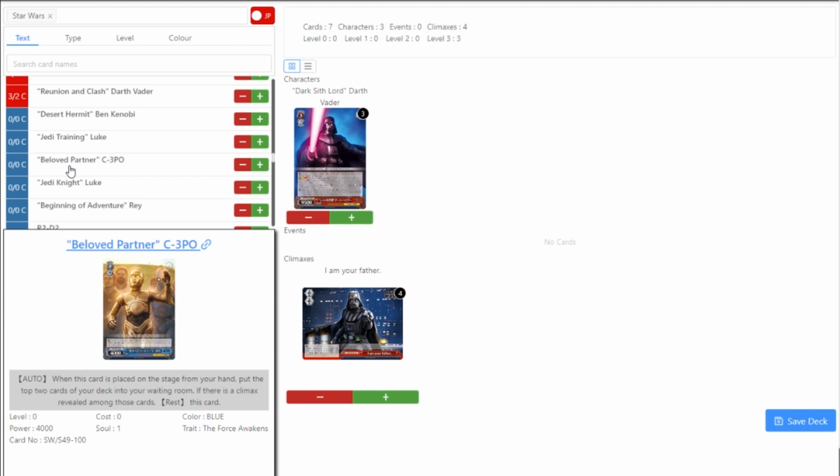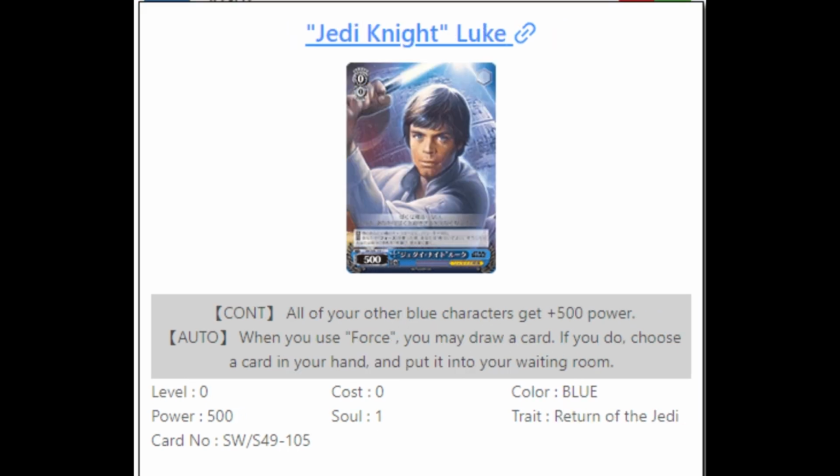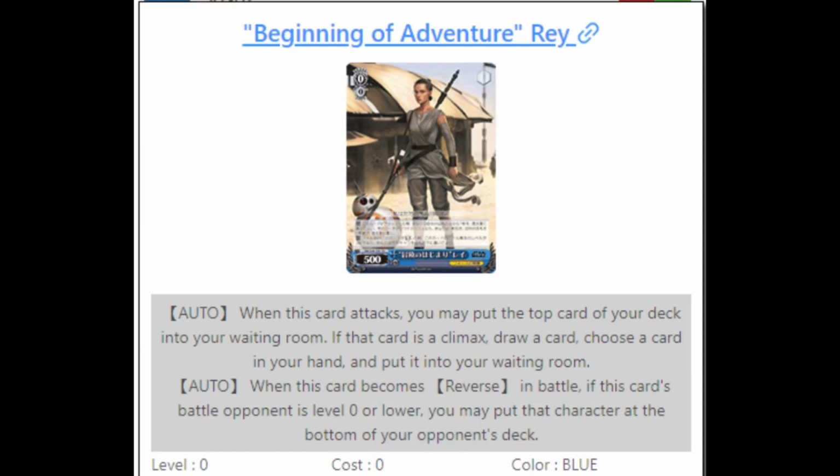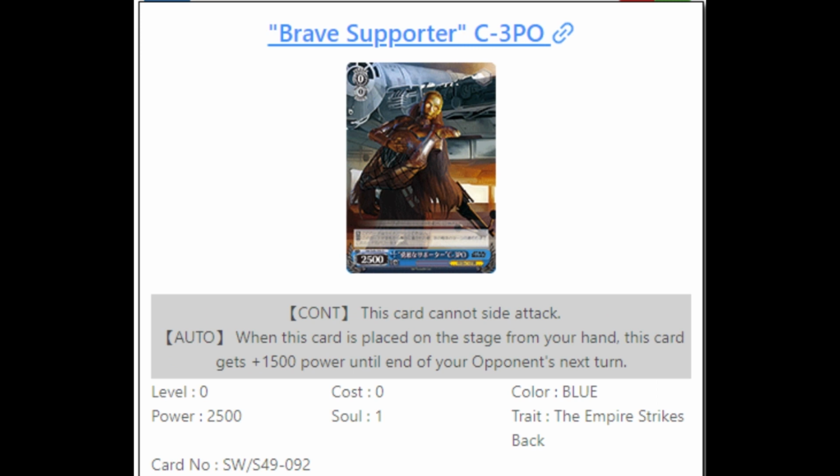If there's a climax revealed among those cards, rest this card. You got a mill 2. I don't know. Is this the oversized that we play? Well, that's actually more poking fun at the name of the card, but it's actually not that bad. Yeah. Like, I run that Uzuki in Idol Master, and you kind of just play it down, and if you mill a climax, you just put it in the back row and play something else.